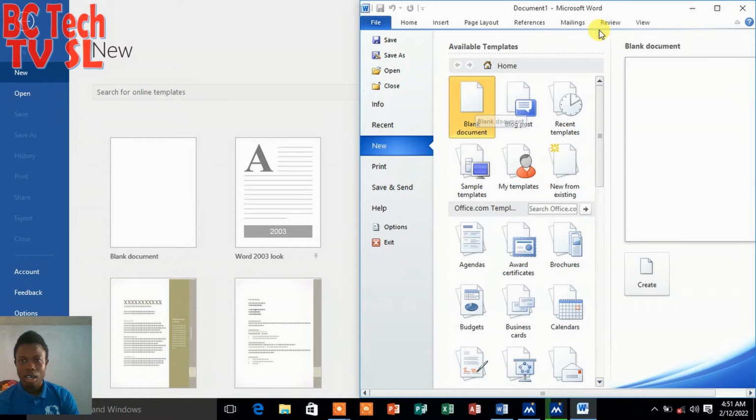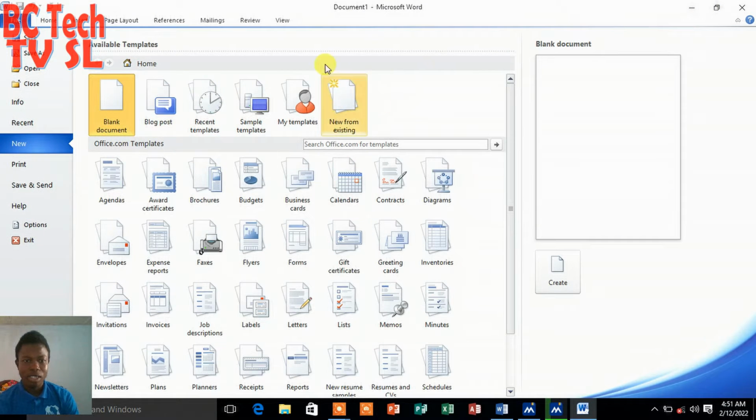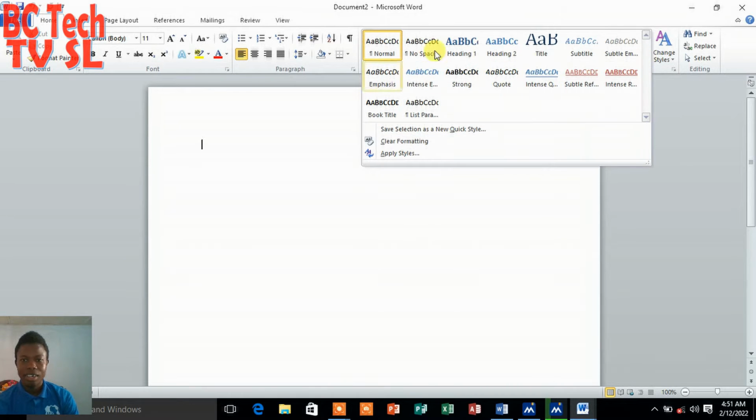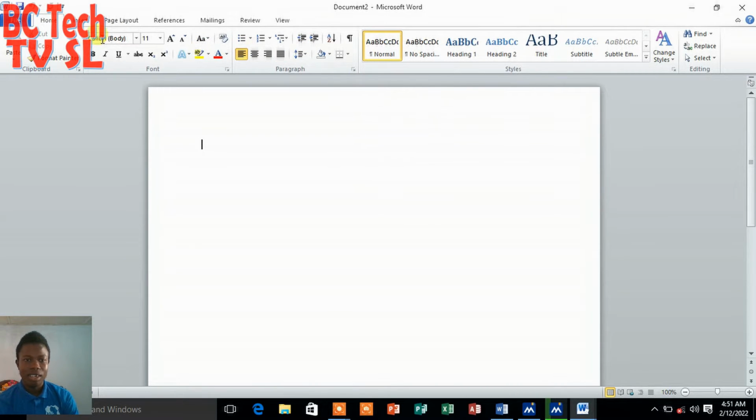Let's open a blank page. This is Microsoft Office 2010. Let's say create. As you can see, this is the preview of Microsoft Office 2010. You can see the style here and all these other things, and we look at the tabs here.